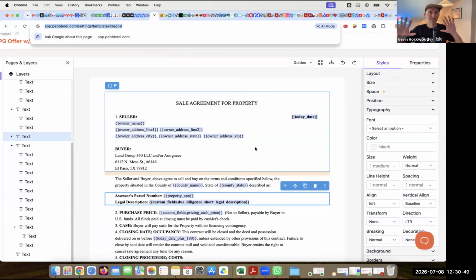Going forward, the new templates that you have will play much nicer. So it's just an issue we've got to work through. But we'll take a look at that for you and make sure it gets fixed.